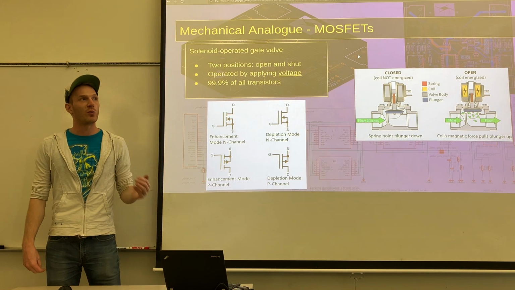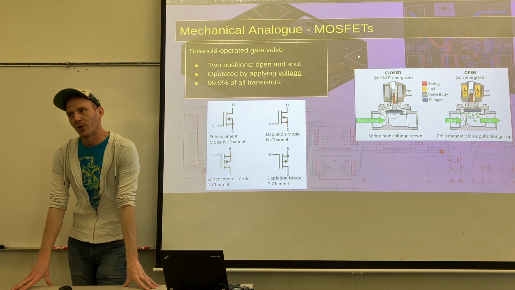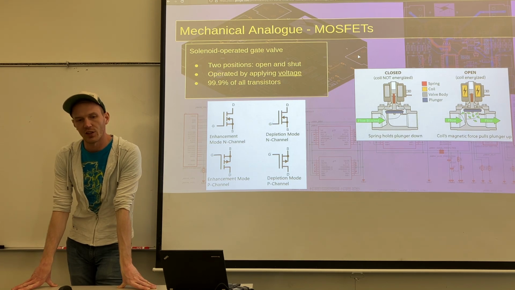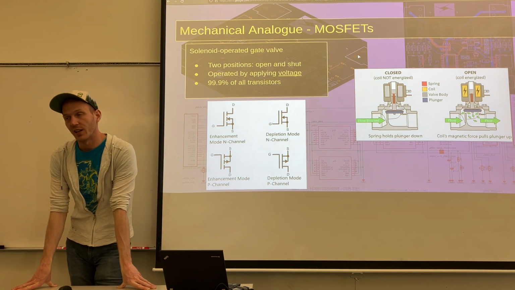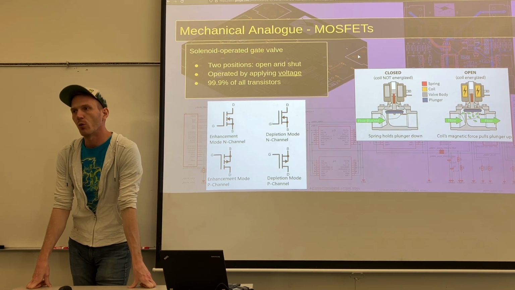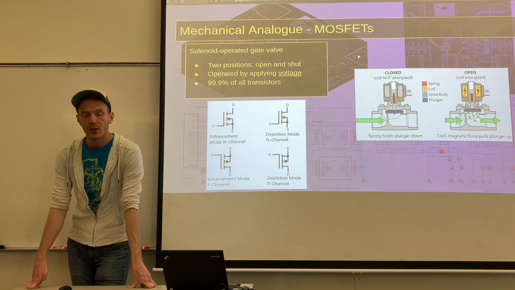So if you think about anything that we've looked at so far, all the stuff we've seen about the RLC tank, some of the stuff we'll look at today, it can be as simple as just saying, I don't want this circuit to always be operating, and I want to turn it on and off using voltage.